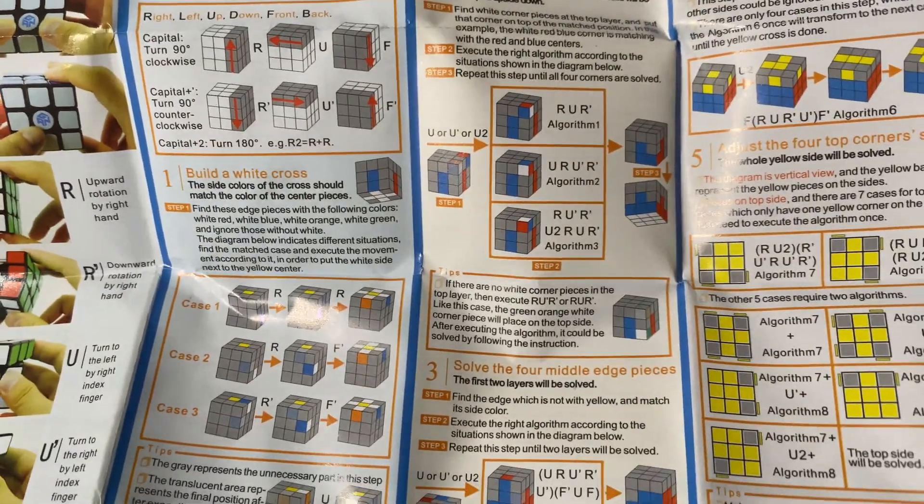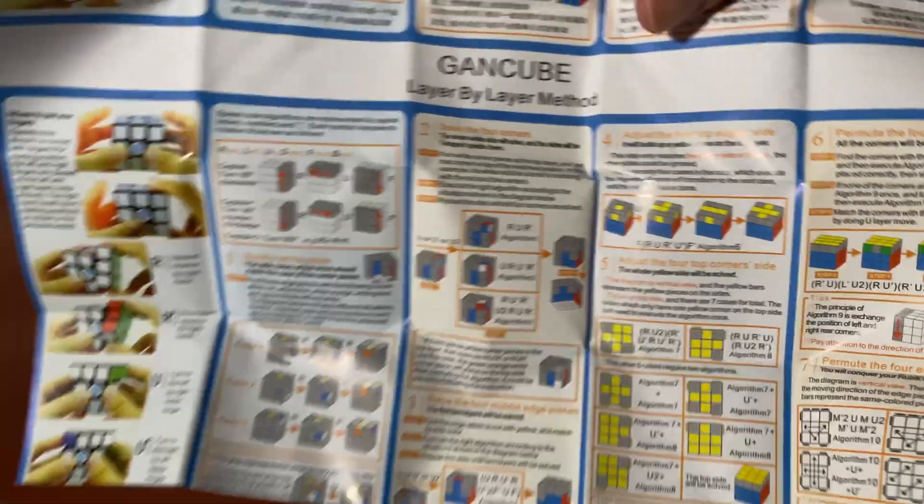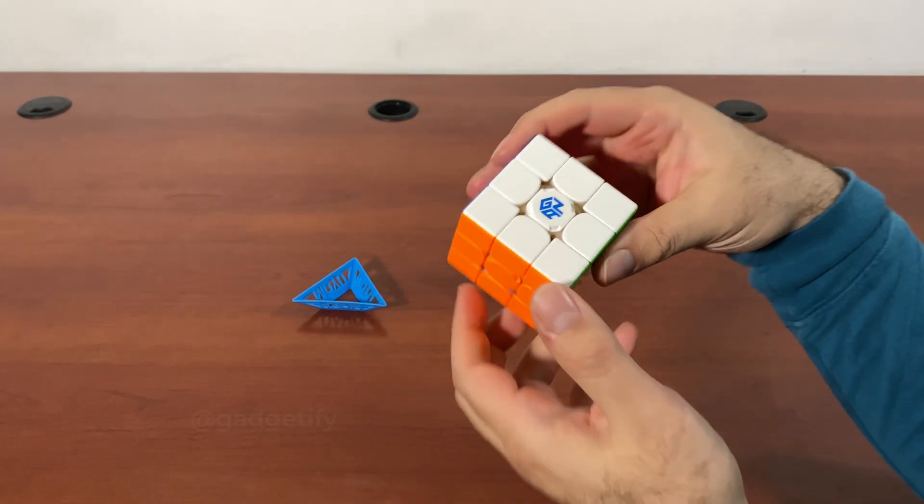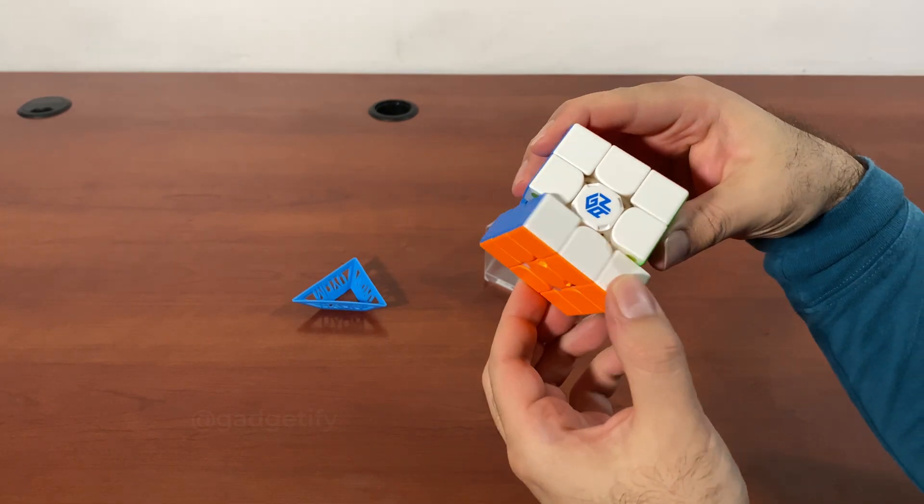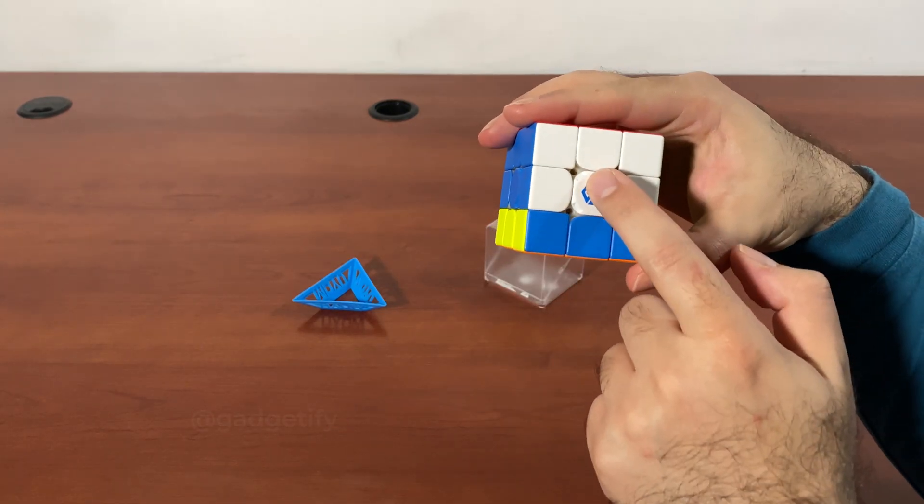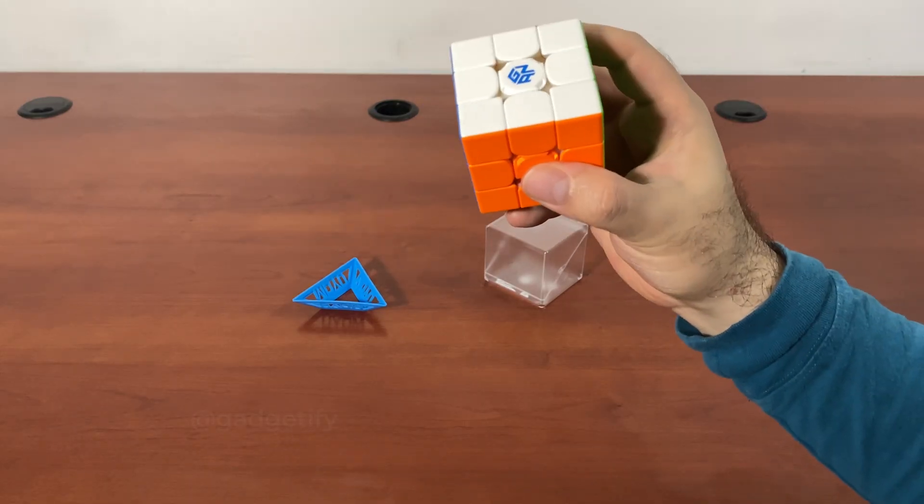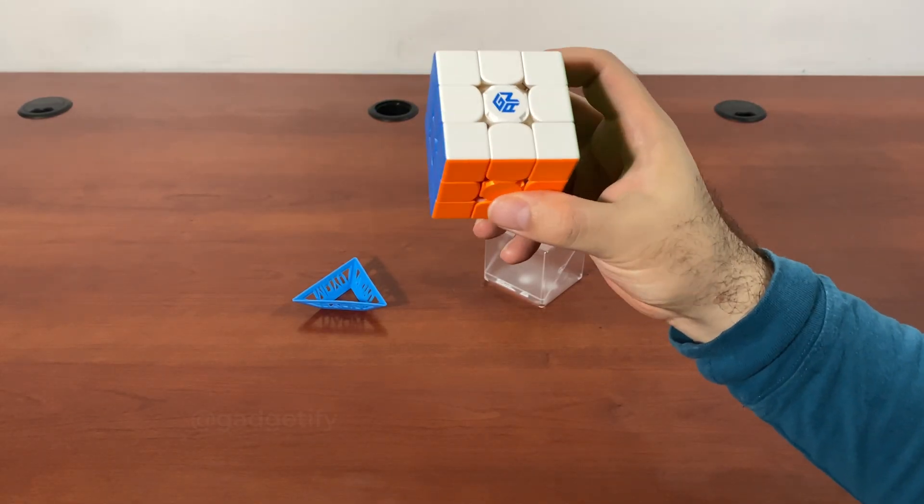Step-by-step instructions on how to solve these puzzles, and that's included as well if you want to read it. So this is the built-in motion tracking system. As you turn it you can see that the light comes on, so it's now active and I can actually pair it to my smart device.